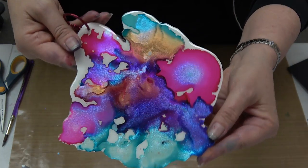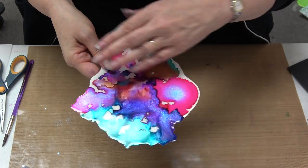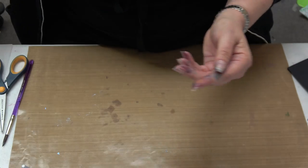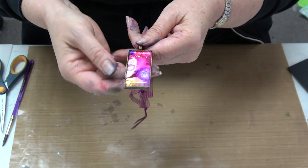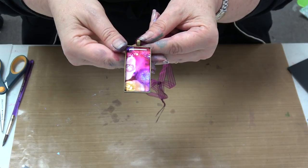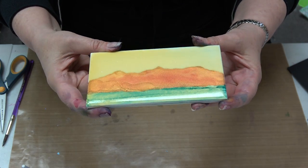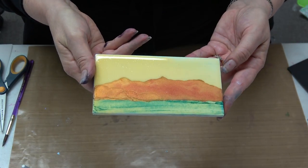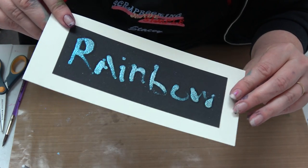This really gives you an idea of that special sauce. And again, this is on the Grafix craft plastic, and then a resin over the top to seal it. And then I already showed you the cute little glass tile on the back, alcohol ink on the front, put into a bezel. But look at this tile. It started as just an inexpensive white tile. And look at what you can do. And then finally, rainbow. I call it special sauce.